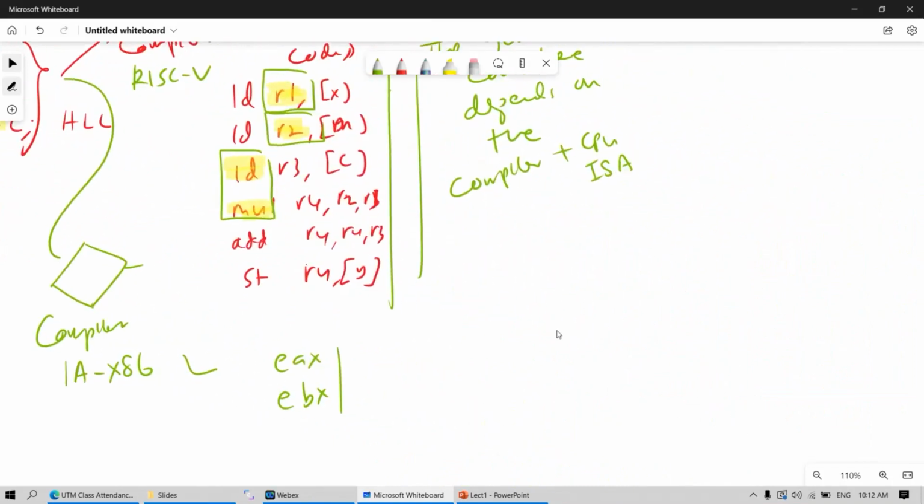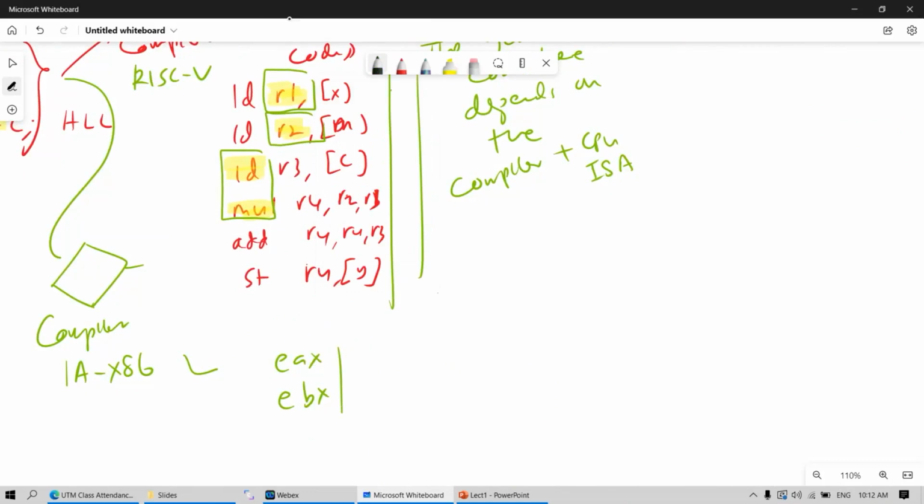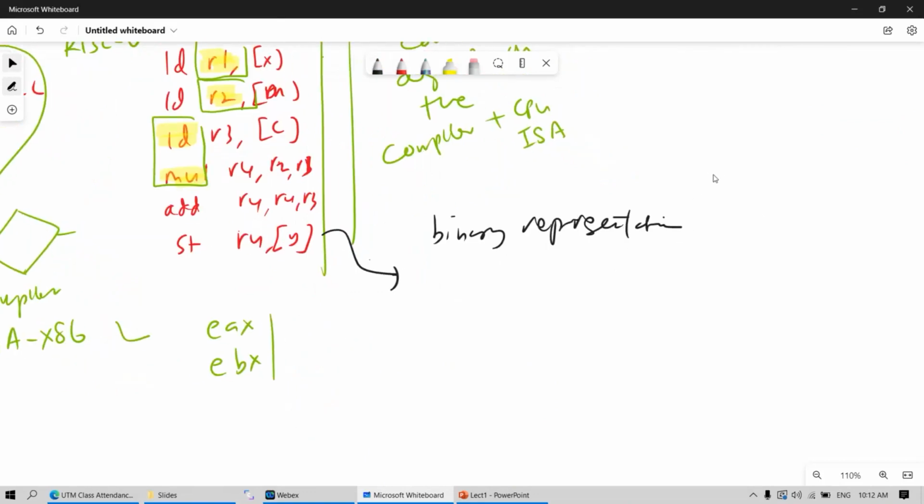Finally, the story doesn't end there. If you further look at this, each of these codes here cannot be executed by the CPU. It still needs to be converted into the binary representation. Each of these codes here is going to generate some binary code.